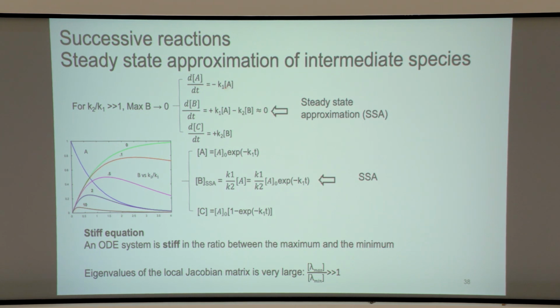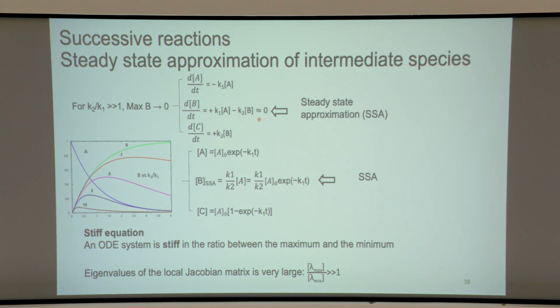Then we start to say that, okay, B is a transient species. As soon as it's produced, it's consumed. So then the rate of change of species B as a function of time is 0. Okay, the concentration is not 0. The rate of change of the concentration as a function of time is 0. We call that a steady state approximation. So we say this species B, the rate of change of the species is at steady state. So plus K1A minus K2B is roughly equal to 0.